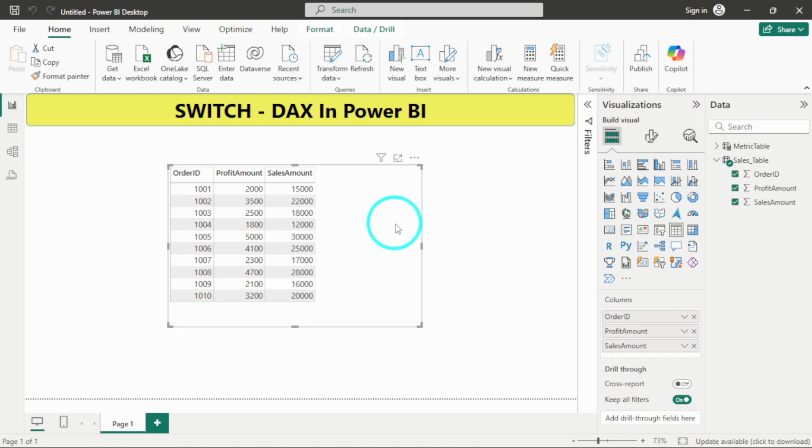So for that, we will be writing a DAX and creating a new calculated column. Here in the sales table, I will click on these three dots and click on new column.